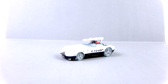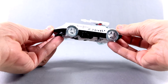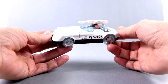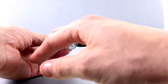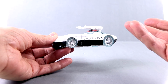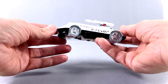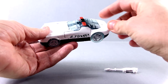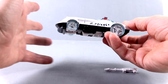Alright guys, so here we have PROWL opened up out of his packaging and obviously in his vehicle mode. And if you guessed that this was the other figure that I was really looking forward to in this new wave, you were absolutely correct. This guy is terrific. As you can see, much like all of these Siege figures, he has a slightly Cybertronian look, which also kind of blends into how he looked in the cartoons. You can see he's a police car of sorts. You have the gun that you can put on here. The little light bar can also be removed. We'll worry about that later on, but gorgeous looking vehicle mode.